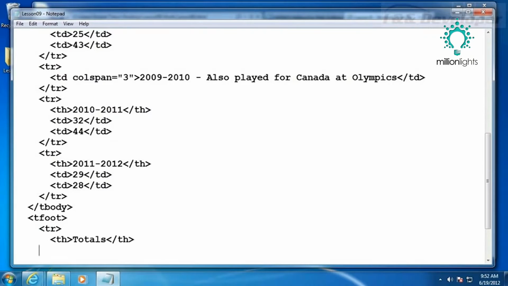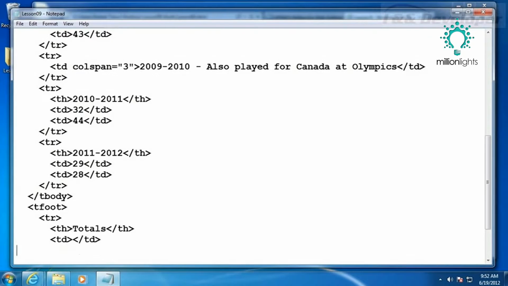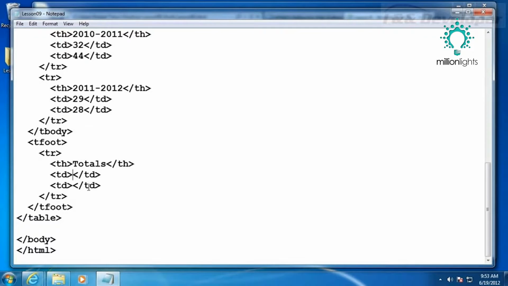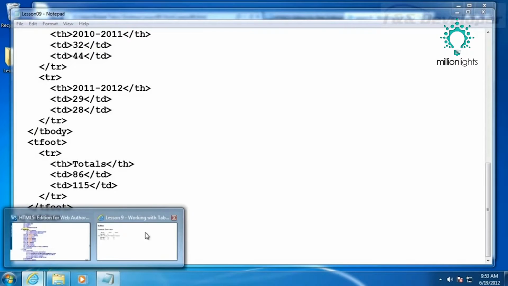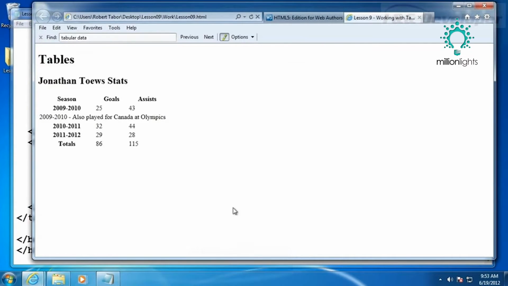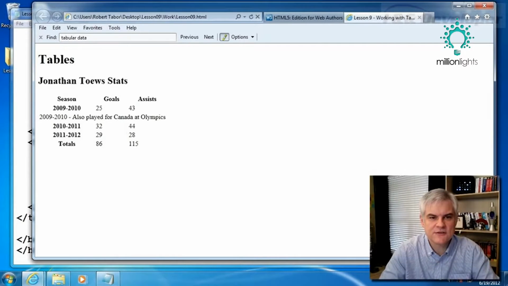Okay? Again, much of what I'm doing here is optional. It's just a matter of using the correct markup for what I'm intending to do here. And so again, the data will be 86 and 115, I happen to know. And so what would you expect to see here? Well, an additional row, and it looks nothing different even though it's a footer as opposed to the body, but that's what, again, CSS is for, to style this up and to make it look great. Okay, and I think that's all that I'm going to do for now.